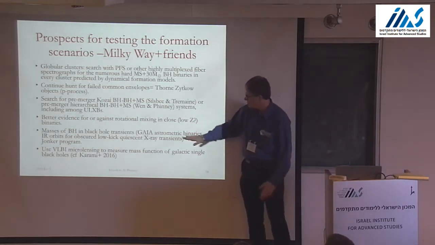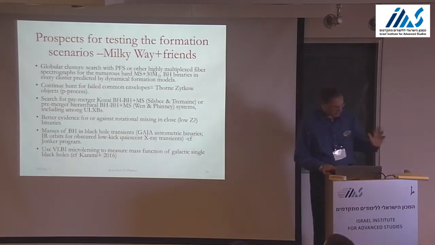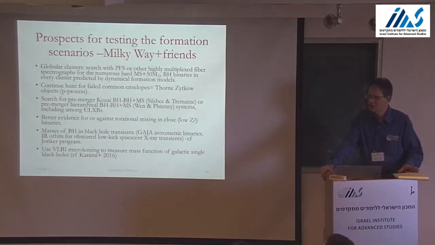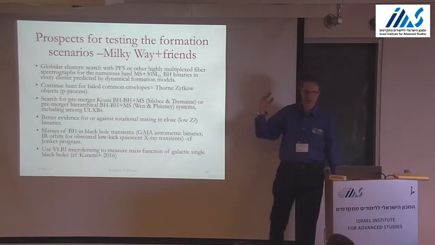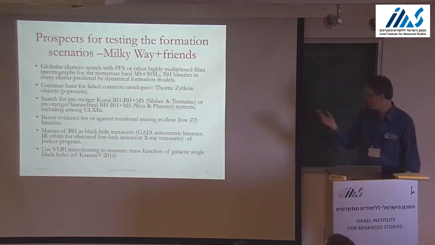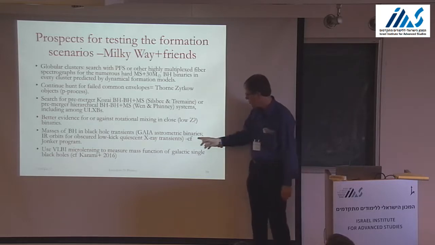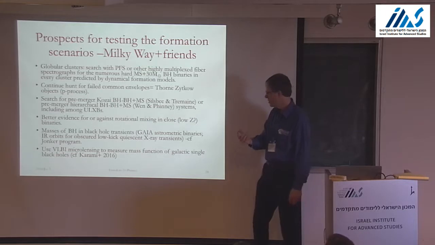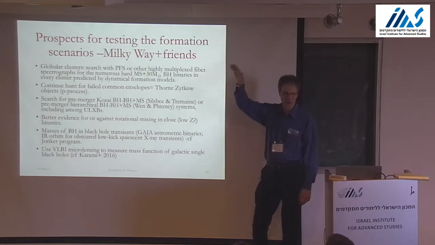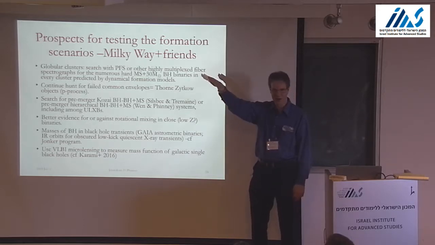And then there's also the question of, although LIGO now does have a couple of 7 and 12 solar mass black holes that overlap with the masses that we see in X-ray transients, we still haven't found any 30 solar mass black holes in the X-ray transients, which LIGO is finding many of. And so there's a question, are there selection effects? For example, the more massive black holes might have lower kick velocities, and most of the X-ray transients that have been optically monitored to determine the masses of the black hole are the ones at high latitude with little reddening, so in the optical it's easy to study them, and therefore they must have had high kick velocities.